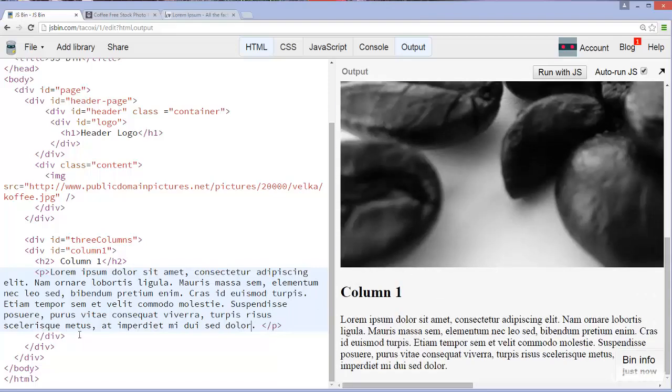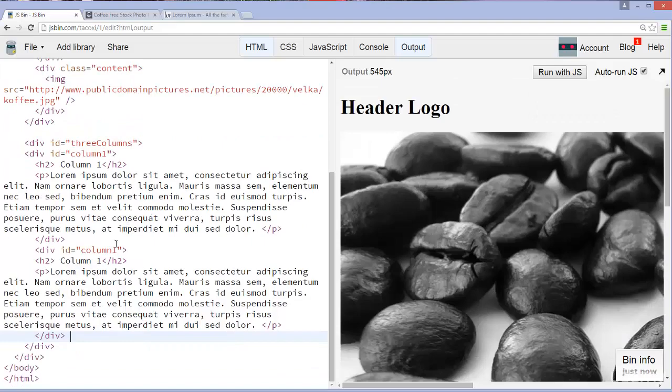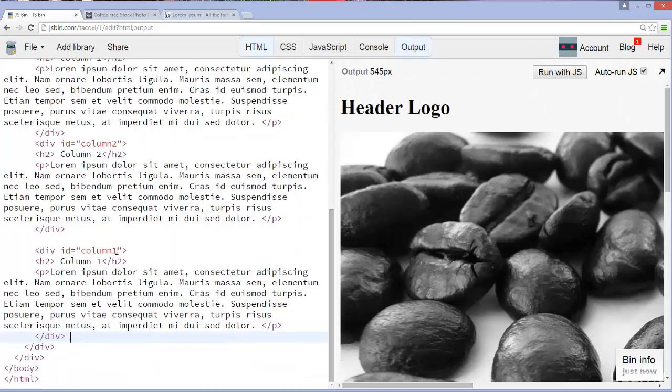All right. The next thing we need to do is we have this div tag of column one, and what we need to do now is copy and paste this once. And when you copy and paste, I'm going to go ahead and change this to column 2 right away and this to column 2. So column 1, column 2, and I want to make sure that I'm not making any big mistakes. So, and then I'm just going to simply have column 3 and then column 3.